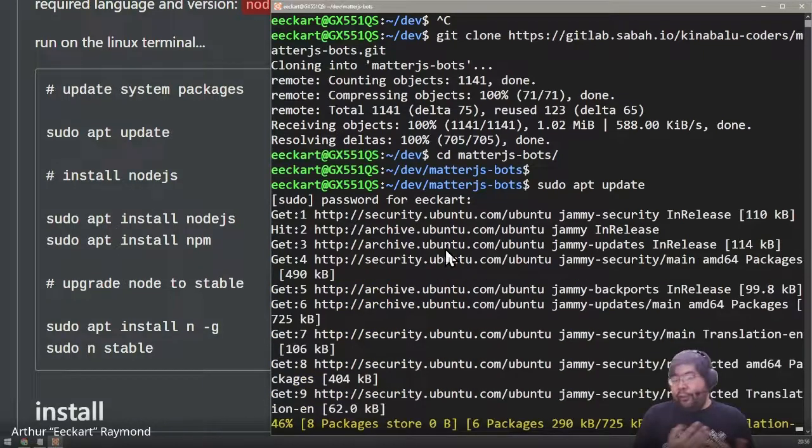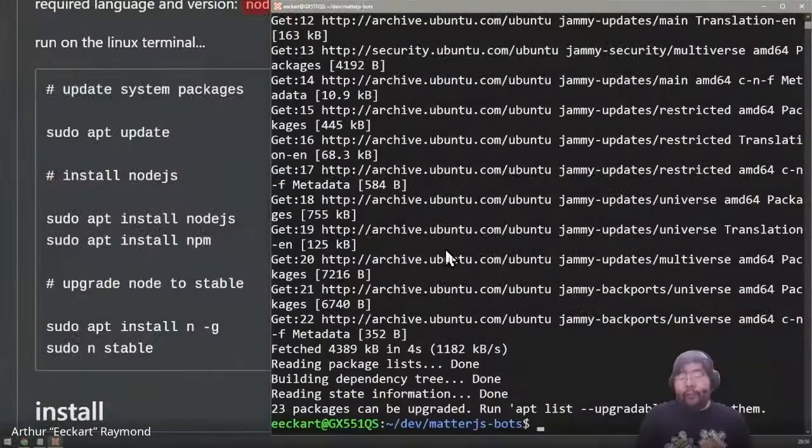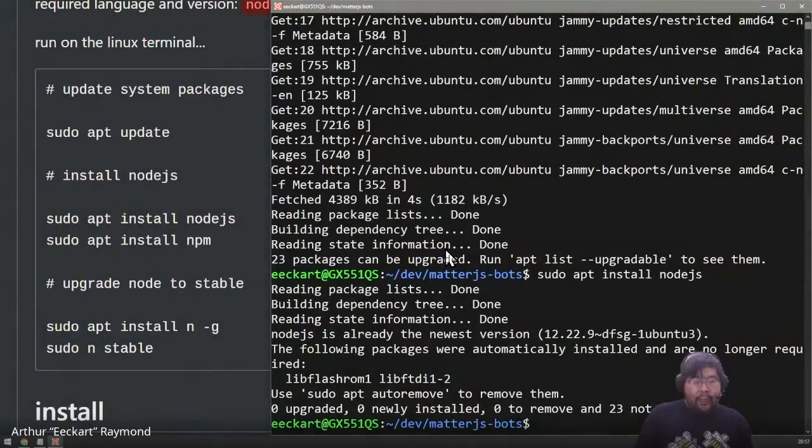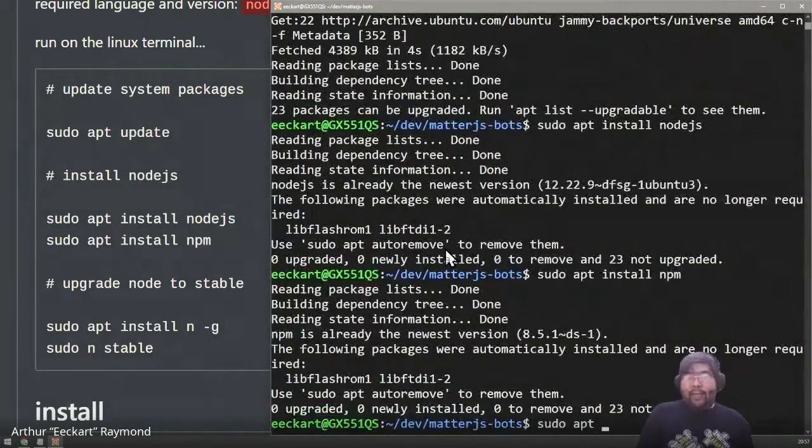I'll just show you so that if you see this, you won't panic because this is how the thing usually works. So that one is done. Oh, I didn't upgrade. Never mind. Sudo apt install nodejs. Tapi this one ada sudah. So sudo apt install npm. Sudo apt install n-g.